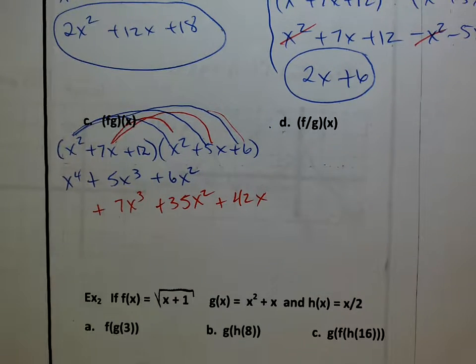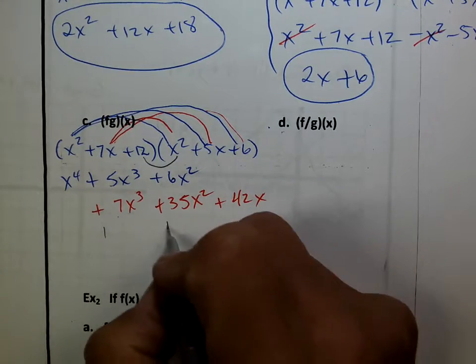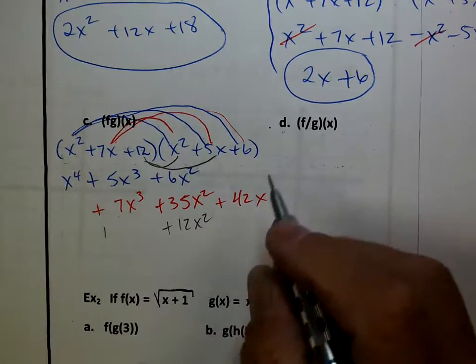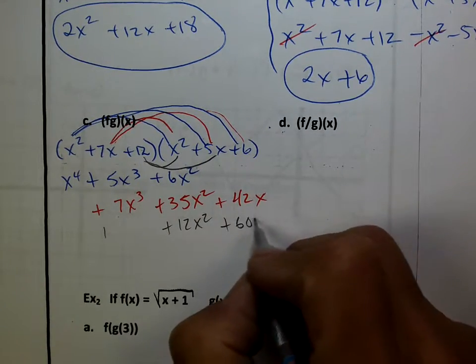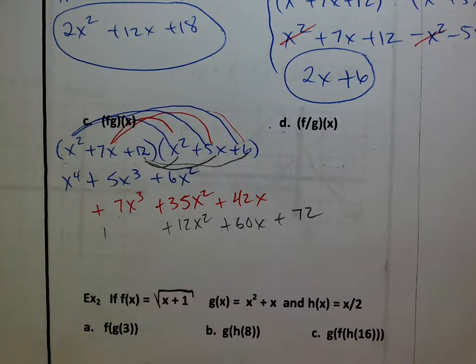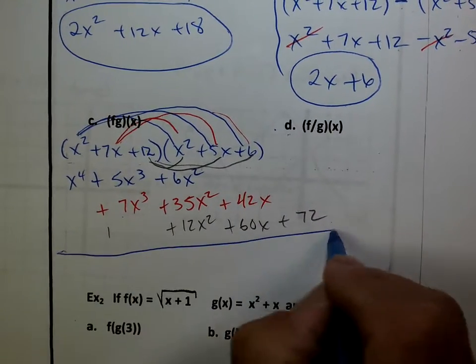Okay, and then when I do the next one, again, I'll line them up. I'll get a 12x squared. So I'll put a positive 12x squared here. I'll get a positive 60x. And then I'll get a positive 72. The reason I like to do this is because when I come to adding them, things are lined up.